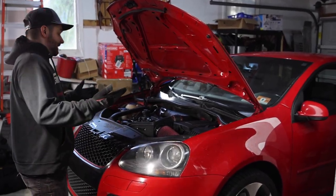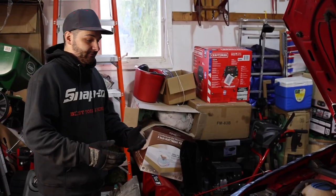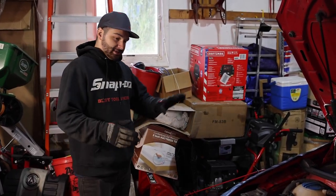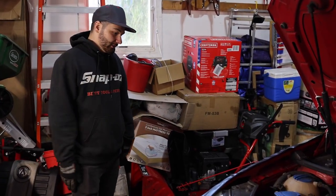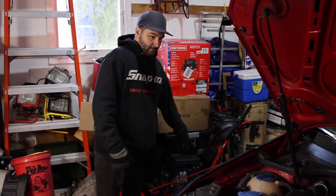We got the car up in the air. We are going to have to take this passenger side wheel off because we're going to have to remove the inner fender liner just to get access to where that outlet pipe is. So let's go ahead and take this wheel off and we'll get cracking.